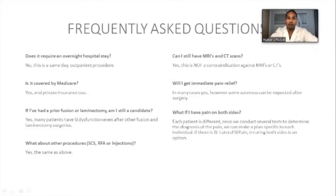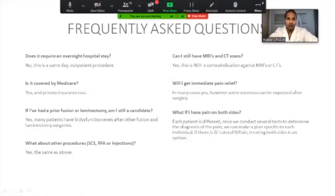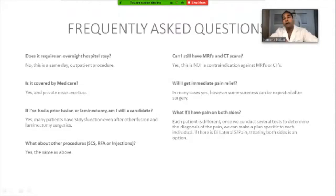I had a patient who was adamant, I want both sides of it. And we ended up doing one side at a time. And she told me afterwards, I am so glad we did, because you don't realize how hard it can be to have a sitting restriction of 1 hour. You know, when you first hear somebody say, they're like, no problem, I can do that. But then you start to realize, oh yeah, I'm sitting in a car. Back when we could go to movies, you sit in a movie for 2 hours. Although hopefully many of you are going back to the movies as things start to open up here with COVID.